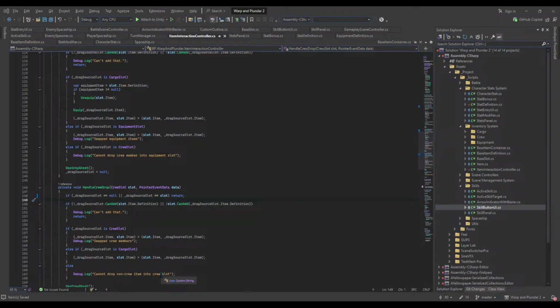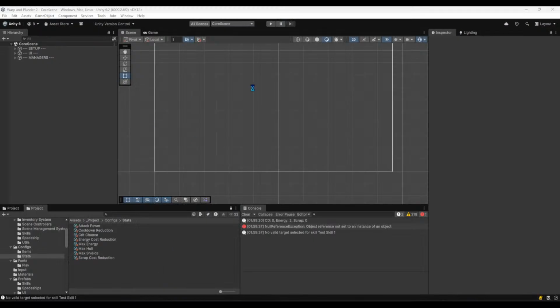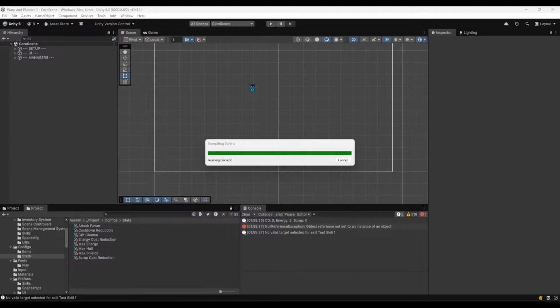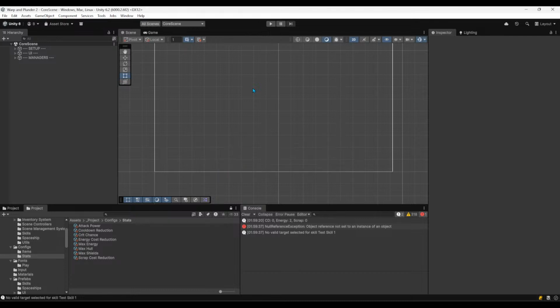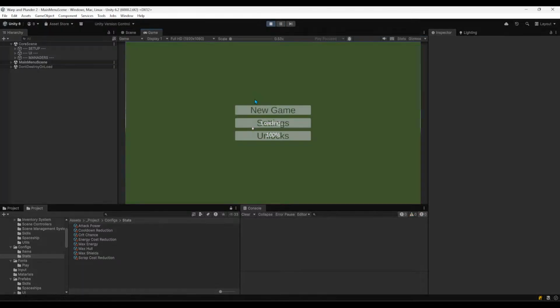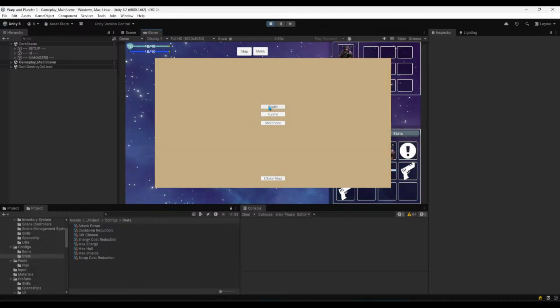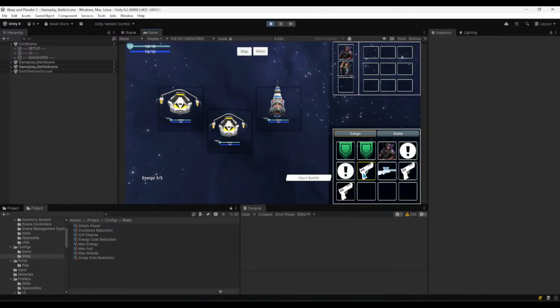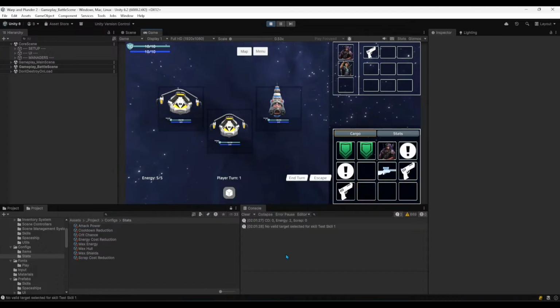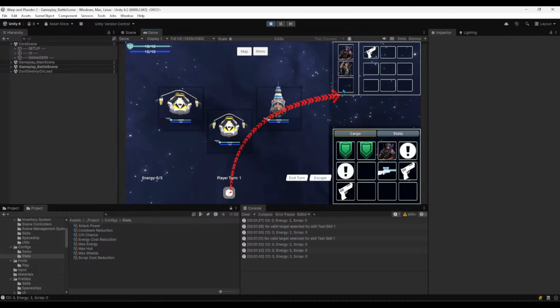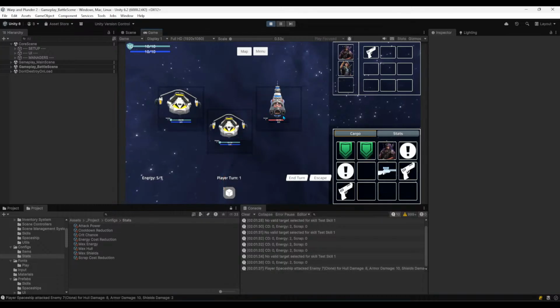Where is Unity? We don't have any errors now, so that's great. And this is also working.